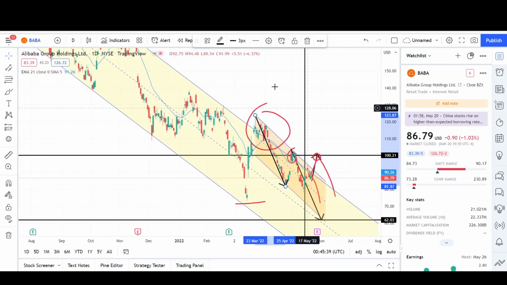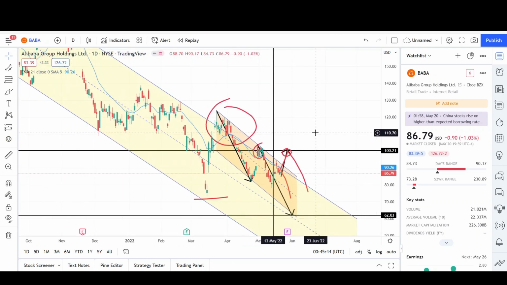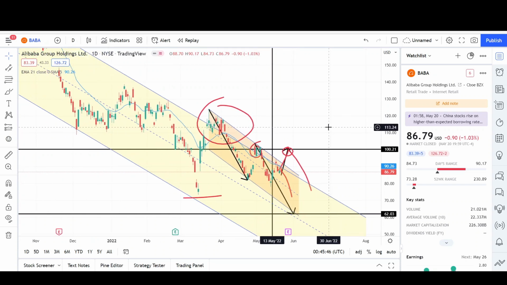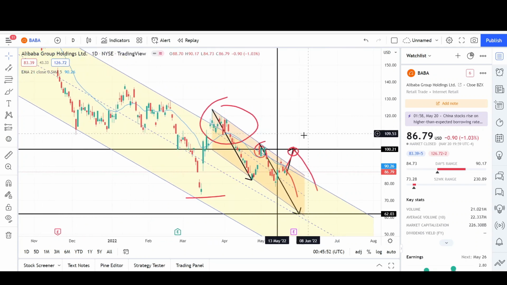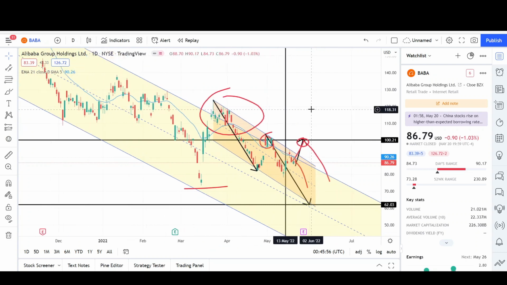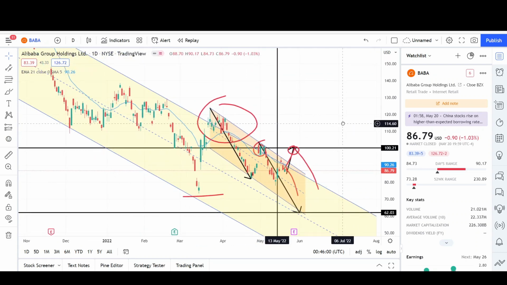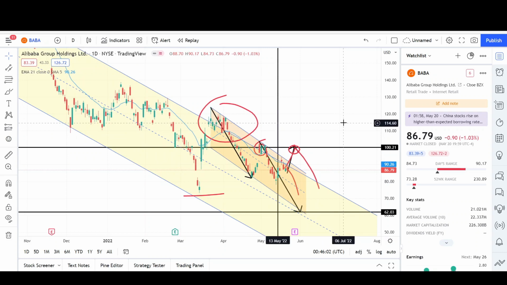So everything's pretty bearish on this chart, not bullish right now. Eventually, one day I would be saying you don't want to be a seller, you want to be a buyer. But as of right now, it's better to be a seller than a buyer, or better to be taking short positions than long positions. So that's everything I have on the daily chart. We can go ahead and wrap it up on the weekly chart.